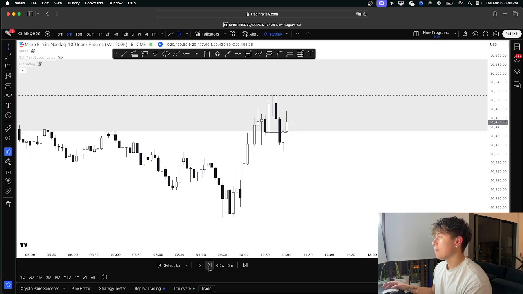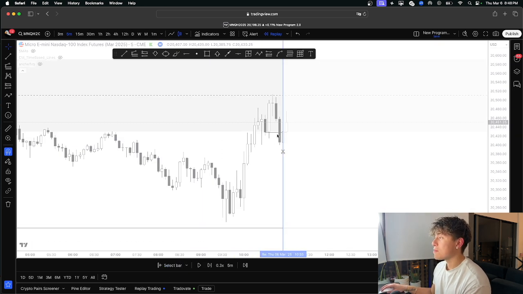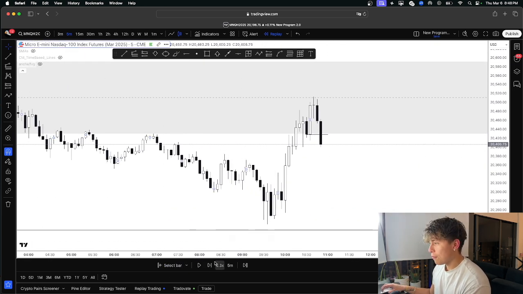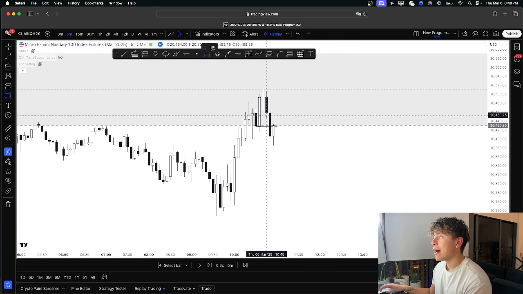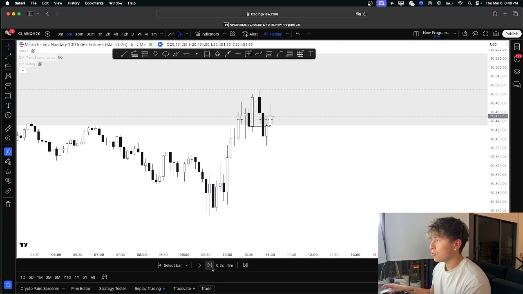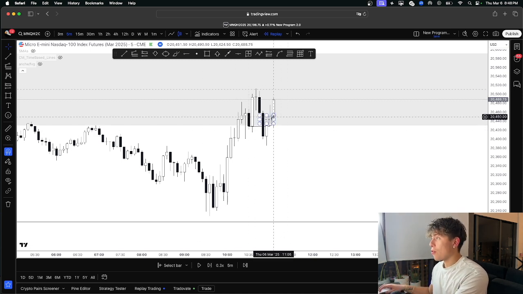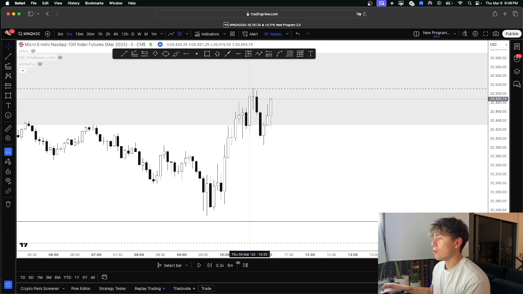Guess what happens? Price doesn't do that. Price breaks under. Now I'm going to wait for the full next 5-minute candle, which is this one, and price disrespects it, okay? Now, there's a little bit of hope. A 5-minute fair value gap is here. So if this gets rejected and we close back under, I'm going short. And it doesn't happen. So now all of this is scrapped, okay?